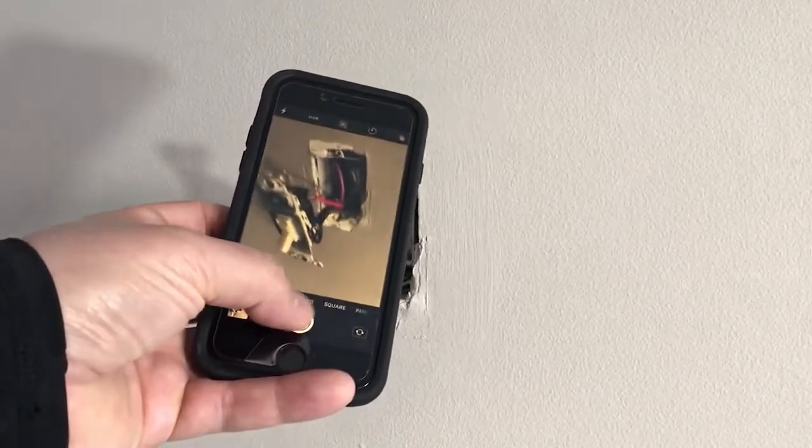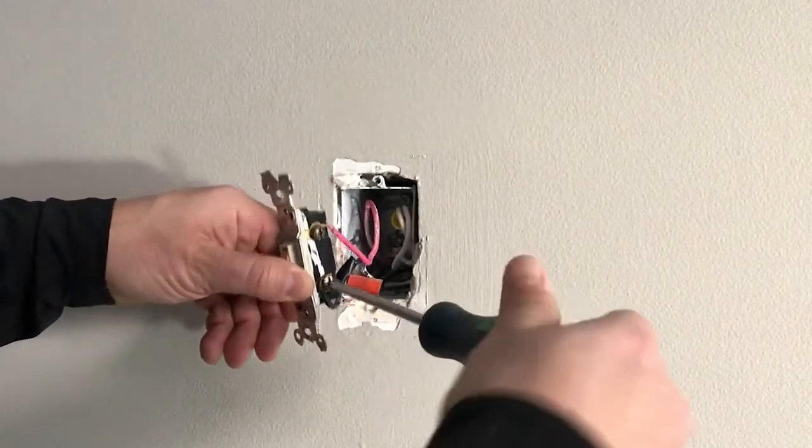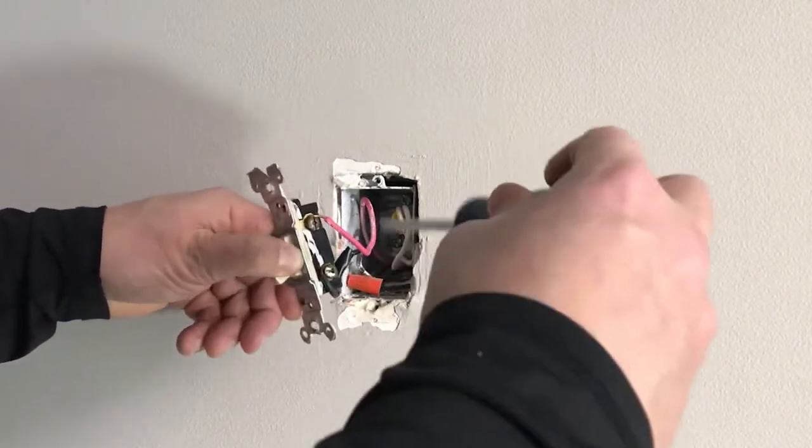It is a good idea to take a picture of the original setup in case you have any issues. Remove the wires from the terminal screws and pull out all wires, including the white neutral wires.